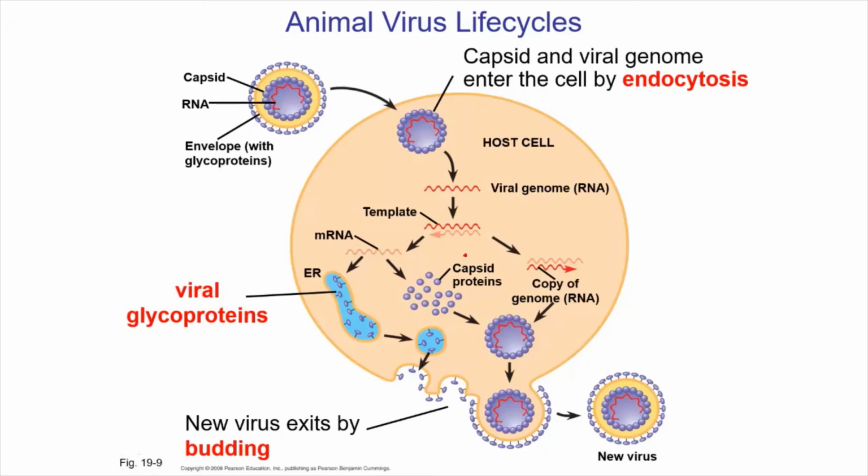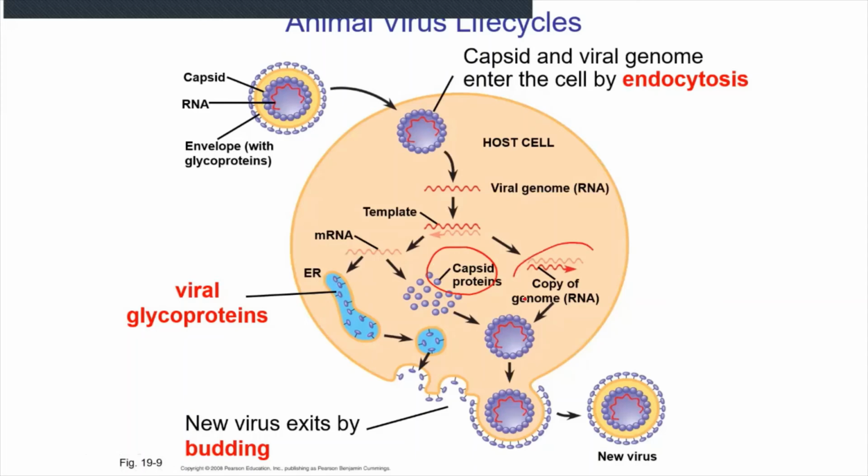You can see there are the capsid proteins being made there. There's the viral genome being made there. Some of the viral proteins are made in the endoplasmic reticulum. And so depending on the virus, there's a variety of ways to do this. And in the end, you get your new virus over here. This particular one seems to be budding off, and that seems to be its method for getting out of the cell. So like I said, we'll take a little look at the coronavirus life cycle in the next part of this lecture and get a few more details out of that. At the moment, it's just good enough to know they need to get their genome in, and the genome carries instructions for making new viruses.